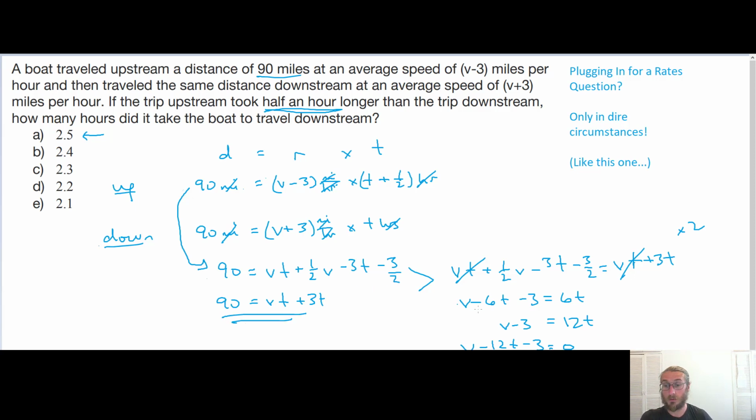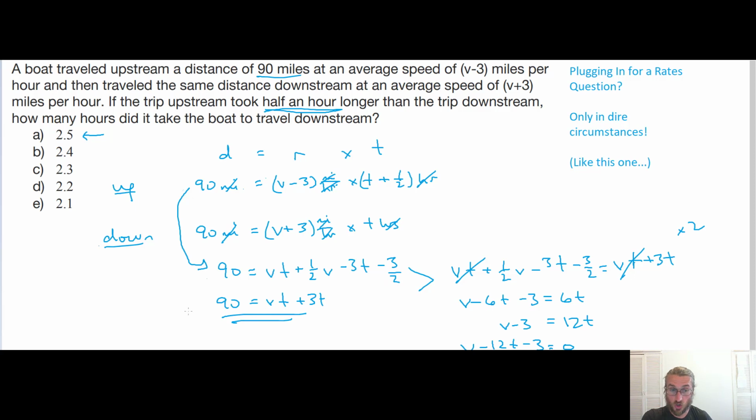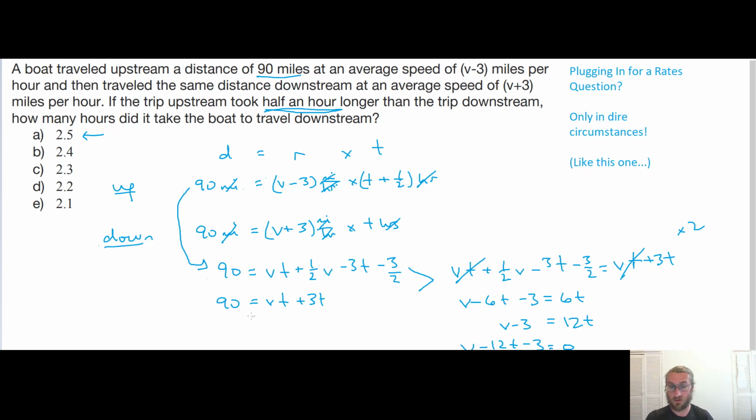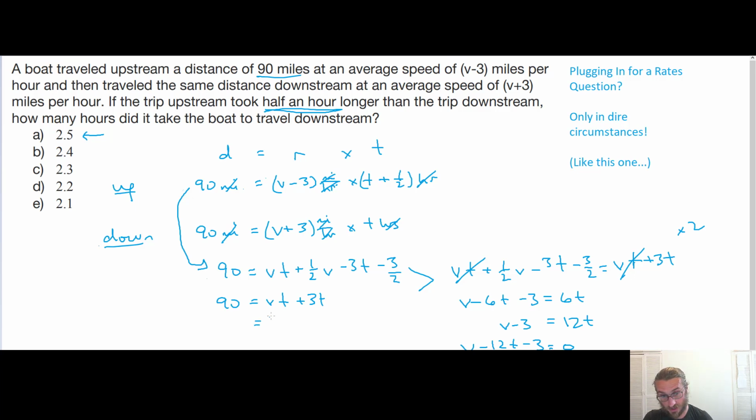the easier of the two, solve for v in terms of t, okay? Because I want the answer to be in t's. These are t's, right? Solve this one for v in terms of t. So remember, we're trying to solve for the v here so that we can plug that back in. What we're going to do is solve for v in terms of t. That means that we're going to factor the t out.